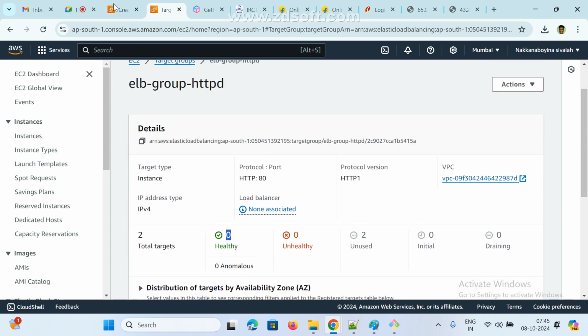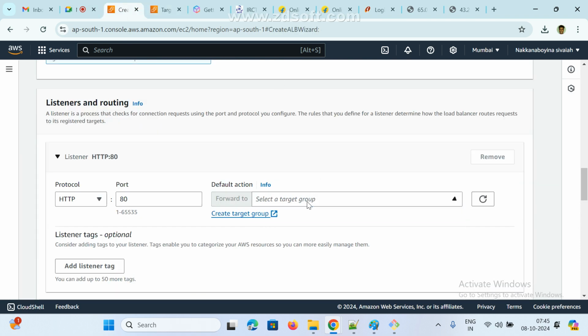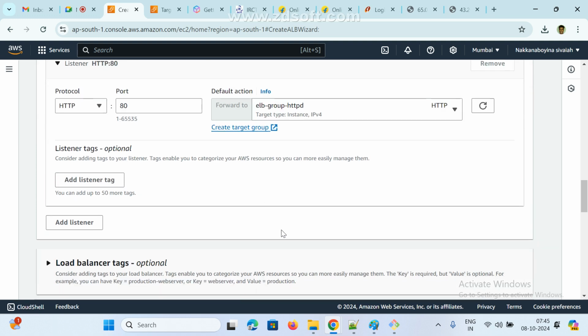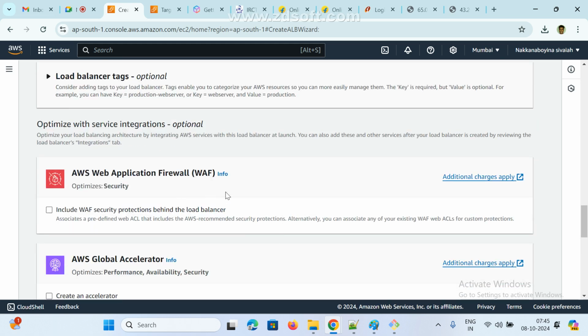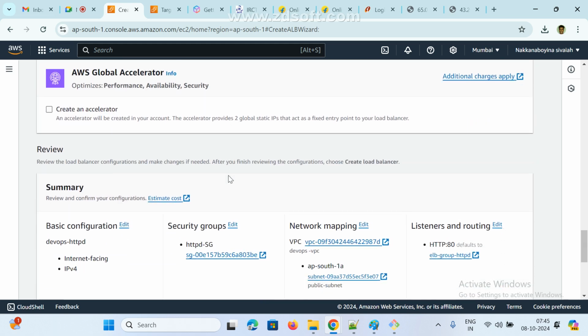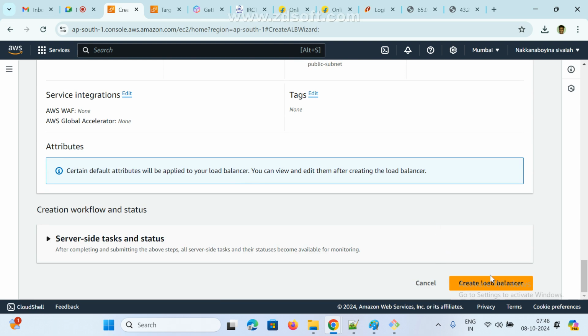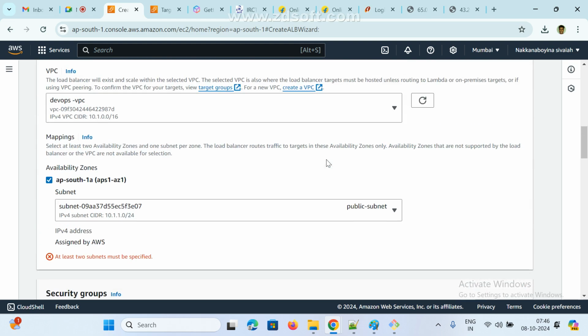Okay, now come to this section. Now just refresh it. Now you can see your group name. Select this group name, and for the remaining settings, don't do anything. Just create the load balancer. What happened? At least two subnets must be specified.